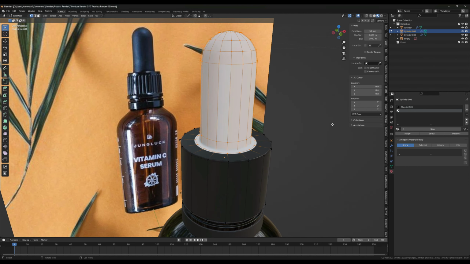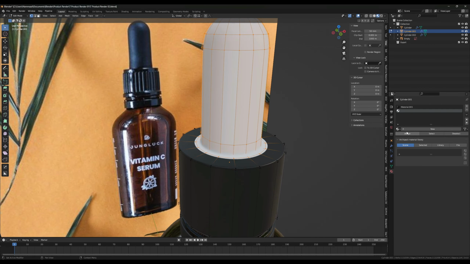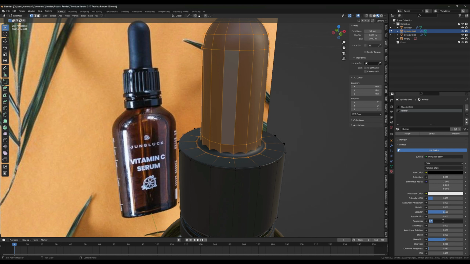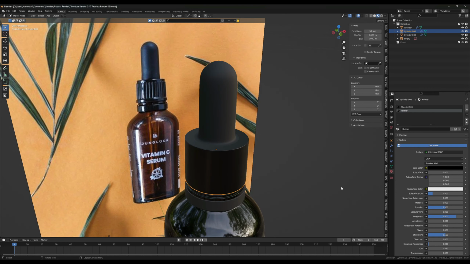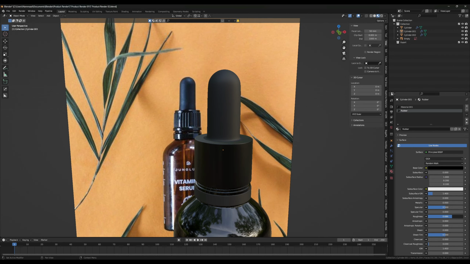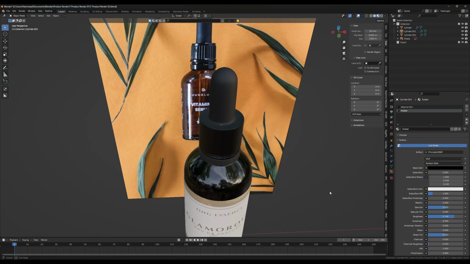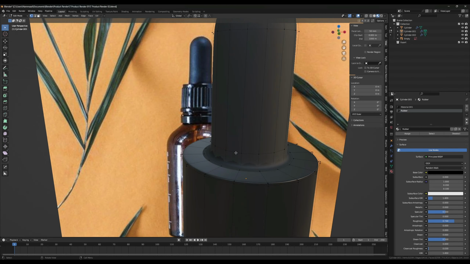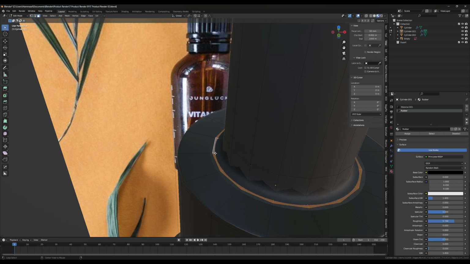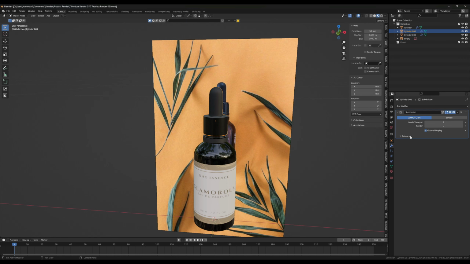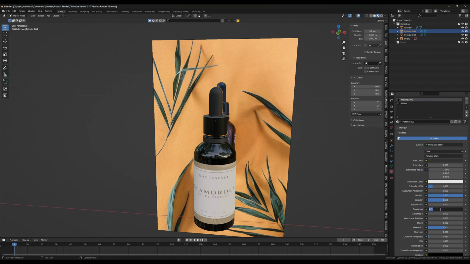In our material tab, I'm going to add a new material and assign it to this. I'm going to create a new material and name it rubber. Change it to a black color and set the roughness to 0.8. I don't like how it looks here, so I'm gonna select this loop and assign it to the other material. That looks better. Now in the metal material, I'm gonna change the roughness to 0.15 and make the color much lighter.